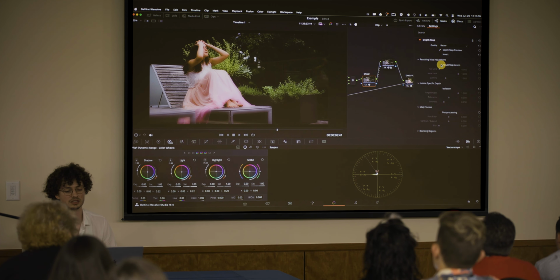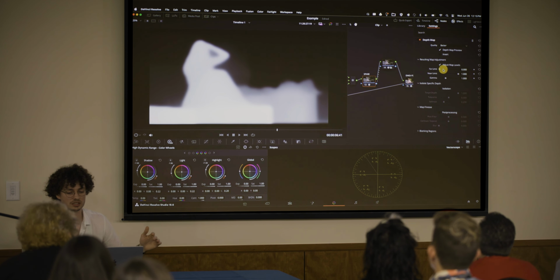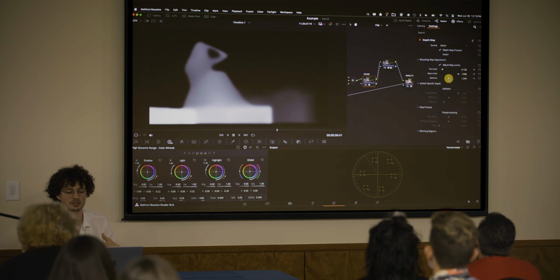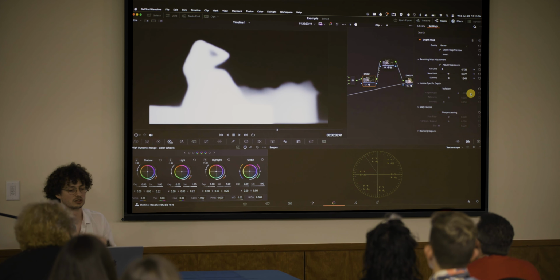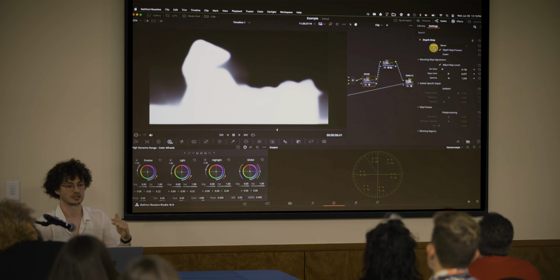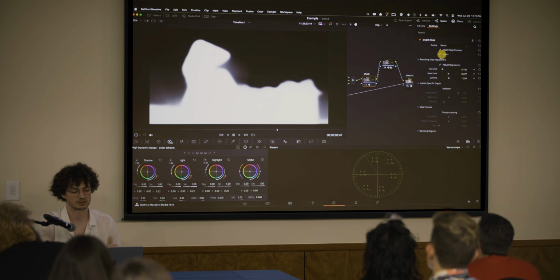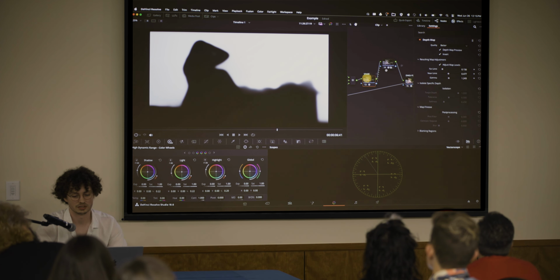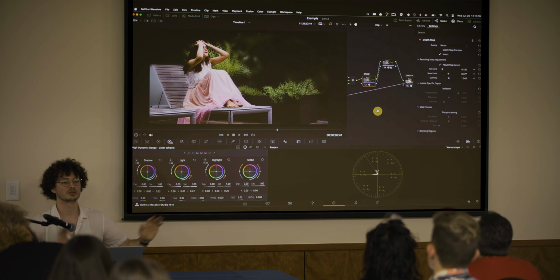And if I go back into here and I want to adjust what I'm clicking on, what I'm adjusting, I can use these adjustment map tools to dial in exactly what I want to hit. So this is just going to hit her. Well, let's invert it. So we're just hitting the background here. We're going to leave her alone. And we can turn this off. And now we're just hitting that background.